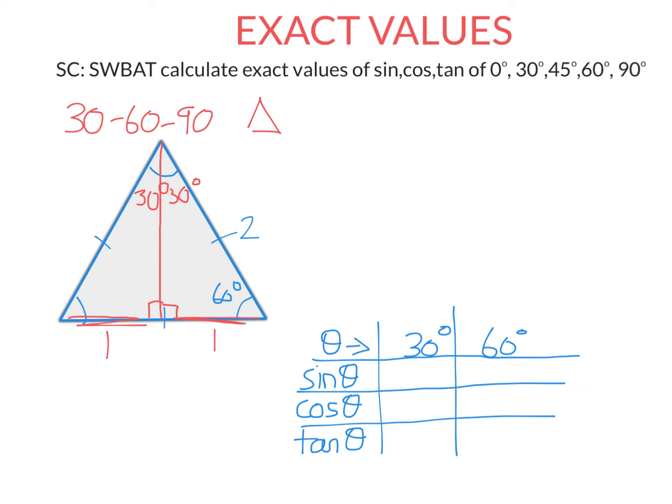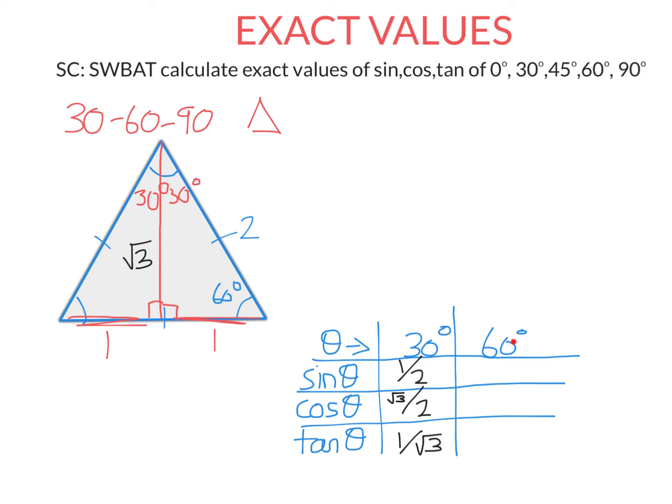So we can calculate sine, cos, and tan of theta. So let's start with theta being 30 degrees. Well, sine of 30 is just opposite over hypotenuse, 1 over 2. So what about cos of 30 degrees? Well, to find cos of 30 degrees, we need this side here. We can use Pythagoras in this right-angled triangle. This side here, using Pythagoras, would just be root 3. So cos of 30 degrees, adjacent over hypotenuse, is root 3 on 2. And we see that tan of 30 degrees is 1 on root 3.